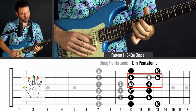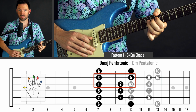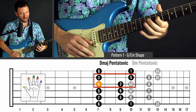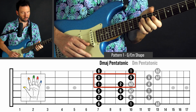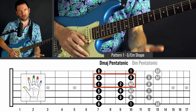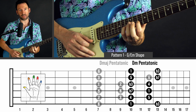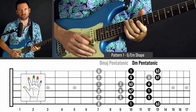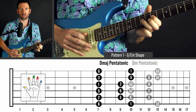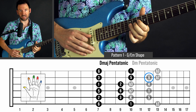And then he just moves his hand down 3 frets and plays a similar kind of riff or a similar fingering in the D major pentatonic. Now, what's also on display here is mixing major and minor in the same position. So yes, he did go from this position to this one, but he also went like this.